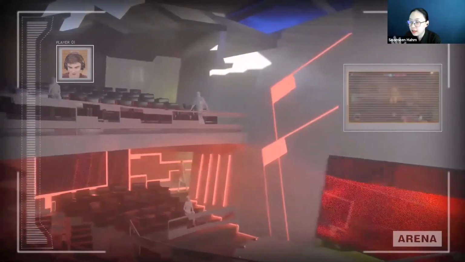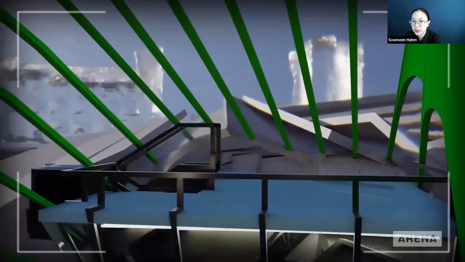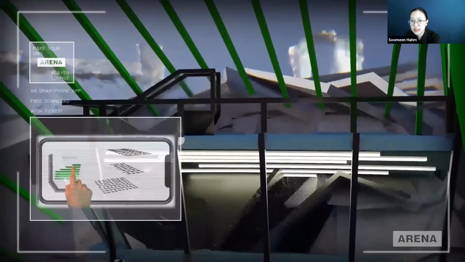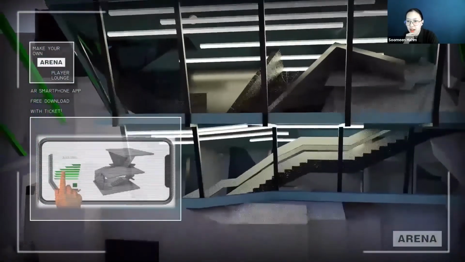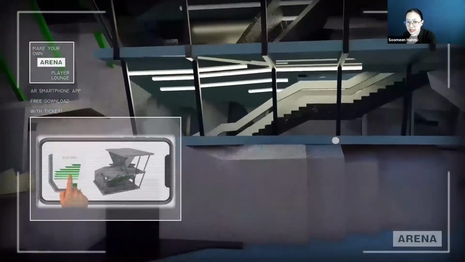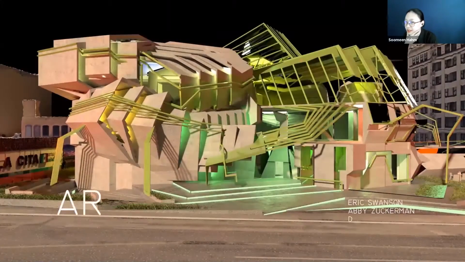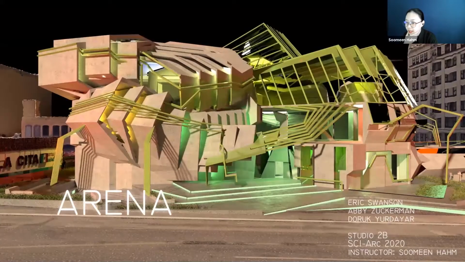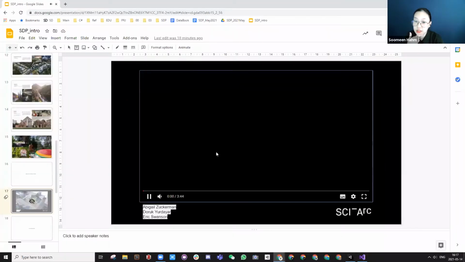As this is an esports arena, they also tried to use UI design and pop-up screens to explain their narrative. I think that has been a huge part of the study itself.